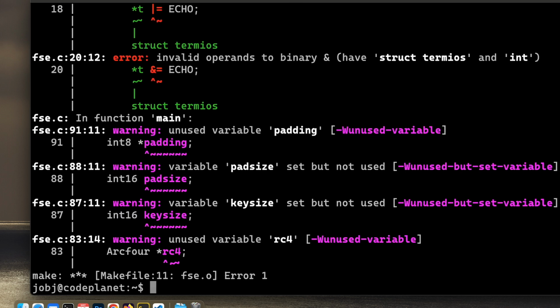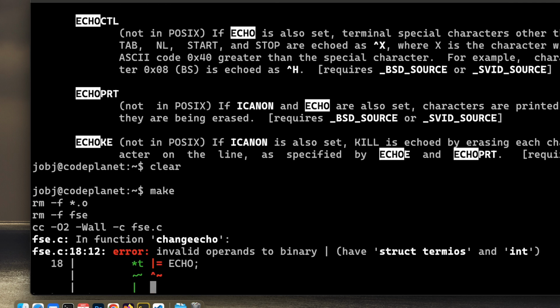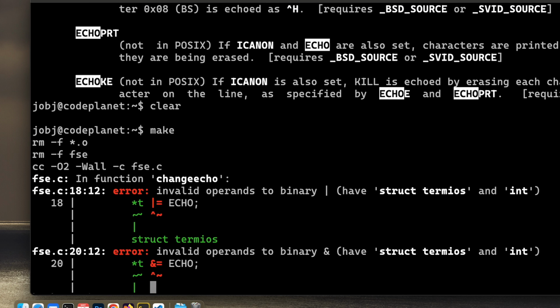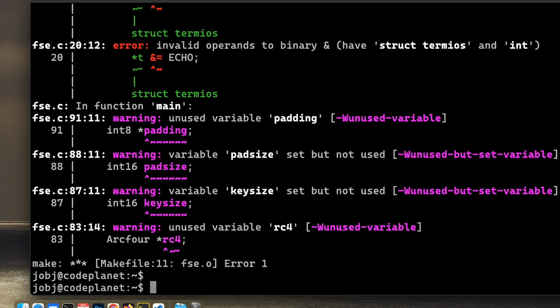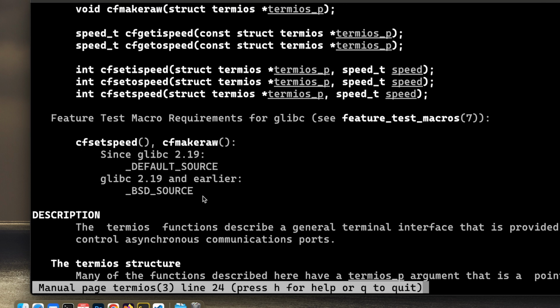Make, okay. Invalid operands to binary or, yes, of course. We don't do it on the whole structure. We need to do it on one of the fields inside that structure.